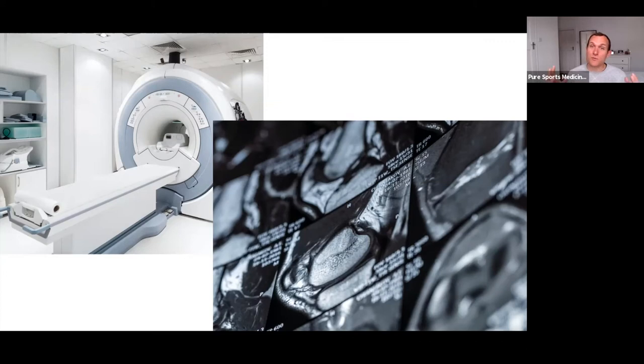One of the biggest dichotomies, one of the biggest challenges that we've got in medicine, is that we can do this fantastic detailed imaging and it can find a heck of a lot of fault in people's knees. But actually the association between that particular tissue injury and the symptoms that individuals are experiencing often doesn't add up. So whilst imaging is really helpful, it isn't the be-all and end-all, and it certainly doesn't give us all of the information that we need. It is a piece of the puzzle, the diagnostic puzzle. And in particular, that holds true with those insidious type onset knee symptoms that I was talking about earlier.